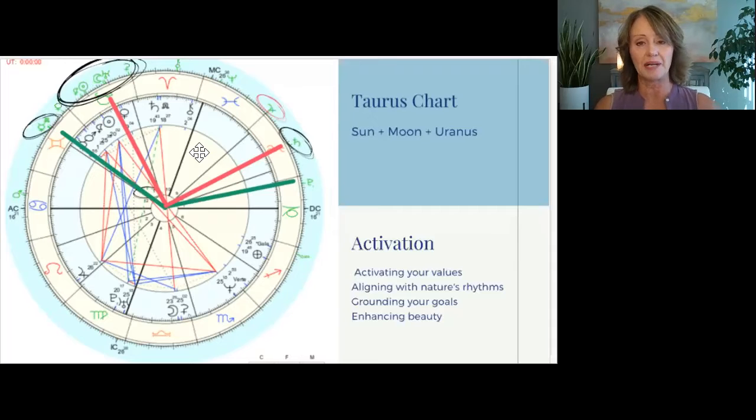One other interesting point about pulling your chart at this time is Jupiter. Jupiter is moving into Pisces at the end of this week, and Jupiter is the planet of luck and expansion. With this moving into the early degrees of Pisces before it goes retrograde, this is going to help you tune into your daydreams, your nighttime dreams, maybe see things from a bigger perspective — ideas that are percolating or you're getting some insight about the direction to go. And it's a lot bigger than you expected. So really allow that expansion to take place and let yourself dream big.